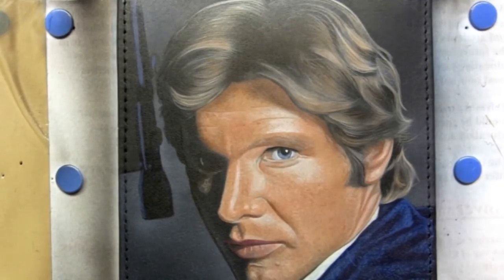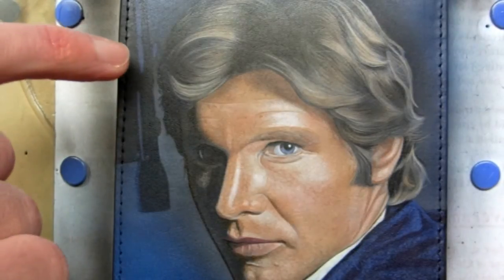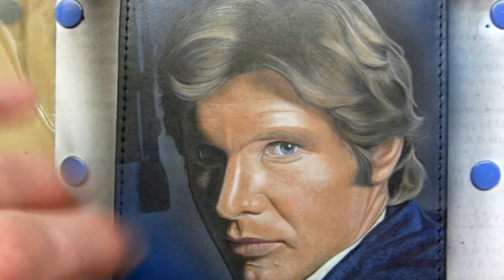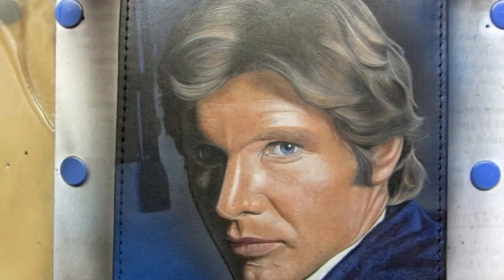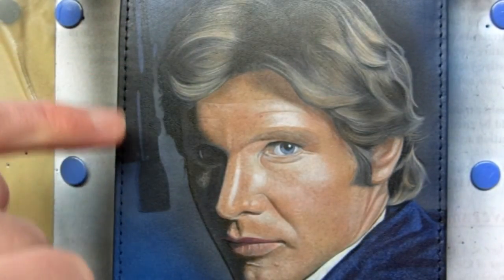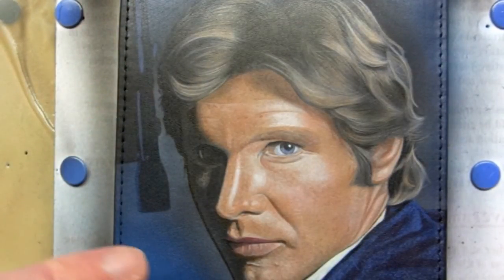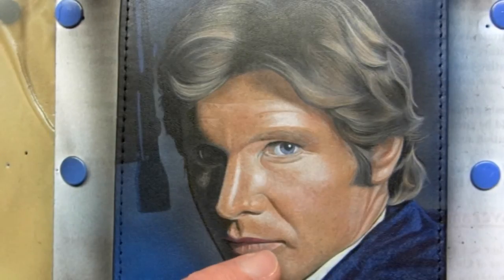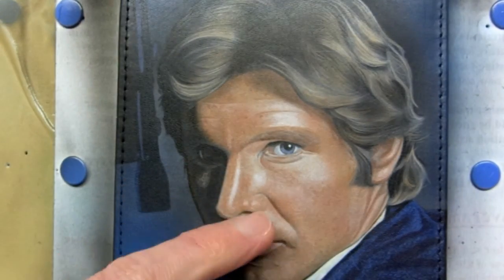So I'm very pleased with it so far. All I've got to do now really is finish the scope off, because that's got a little bit of overspray over it, so I'm just going to bring that back out from the background. There are a couple of little glints that need to come on the scope just to show that some light is on it. I just want to slightly adjust the mouth. It's just a little bit off, and then I might re-establish a couple of the highlights, I think, on the nose, right in the middle of those.